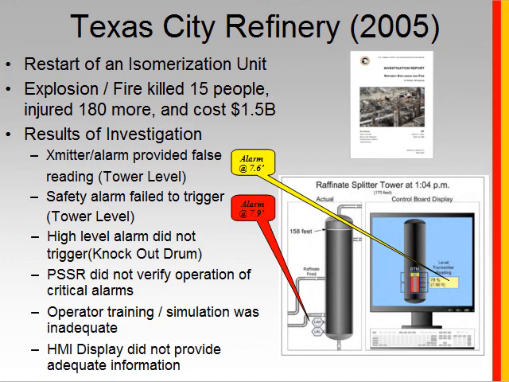Additionally, though, there was another alarm there. There was a safety alarm, which you would expect to be there to trigger just in case the operator is not able to deal with the situation. Unfortunately, that safety alarm in the tank level failed to trigger. So there's two potential things that went wrong. Additionally, when you move downstream and you look at the knockout drum, that also had a high-level alarm, which unfortunately did not trigger as well.